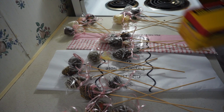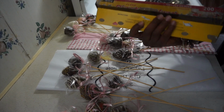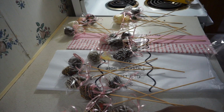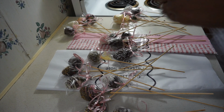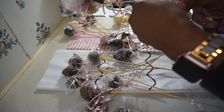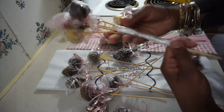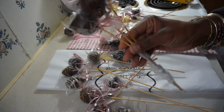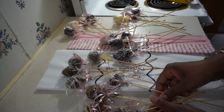So I'm going to have some clear wrap here. I'm going to take my clear wrap and roll some clear wrap off. And I'm going to take 4 at a time. It all depends on how many you have. I have 25, so it'll leave me with 1, so it'll be all right. And you want to roll them together, like that. And I'm just going to go on and do the remaining of these.